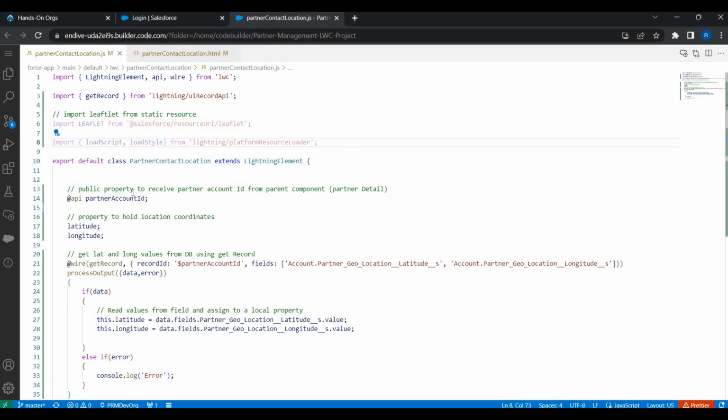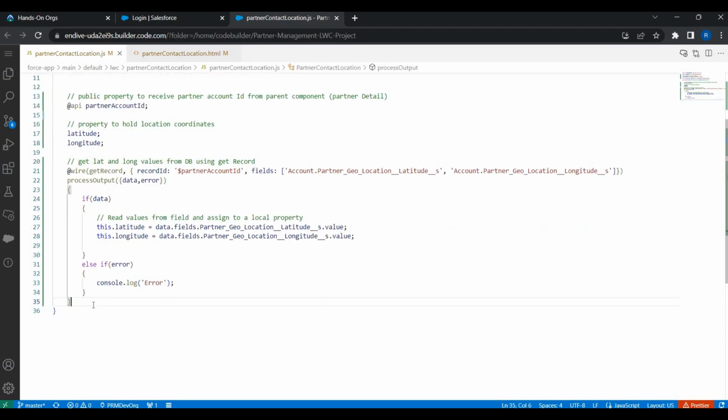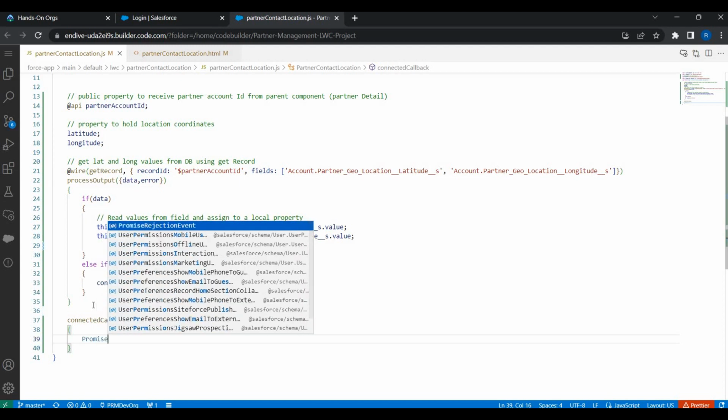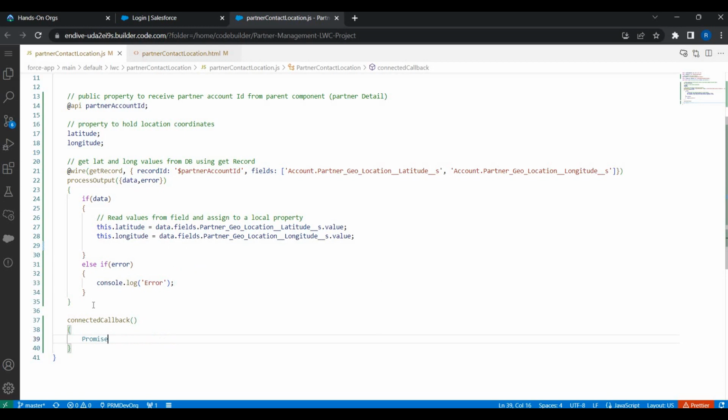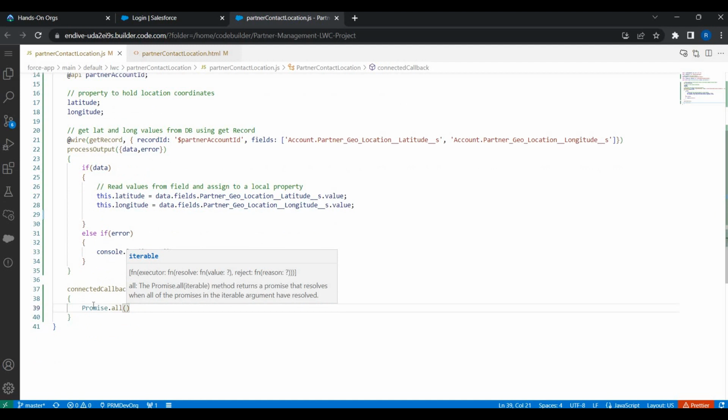So now we do have this. Let's load the script and CSS when this particular component is added to the page. For that, let us use connectedCallback, our lifecycle hook. The very first thing is we wanted to load the script and CSS, so we will be using JavaScript promises, Promise.all, and I'm going to load the script and the CSS here.